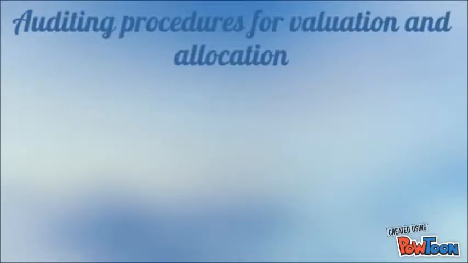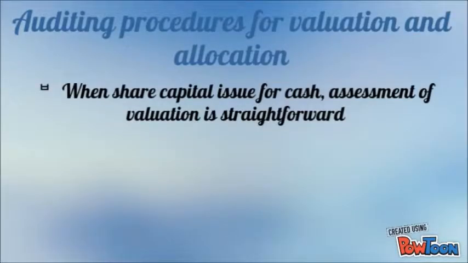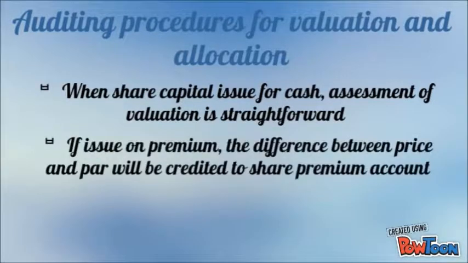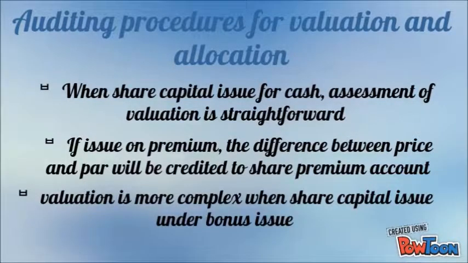Auditing procedures for valuation and allocation. When share capital is issued for cash, assessment of valuation is straightforward. If issued at a premium, the difference between price and par will be credited to the share premium account. Valuation is more complex when share capital is issued under a bonus issue.